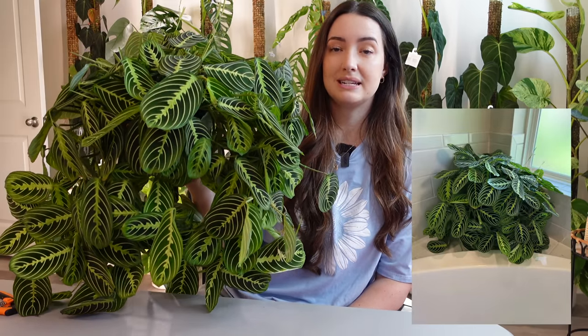This is the time of day that my Marantas start looking like spiders — kind of mid-afternoon, their leaves are really folded down and they look like very straggly spiders. Then as their leaves start to move up at night, they go to a praying position, and towards like eight o'clock in the morning here is the best that my bathroom Maranta looks. She looks so full — their leaves aren't all the way up but they're not closed all the way down. I laugh sometimes when I see my Marantas at this time of day because I should have filmed it earlier; they would have looked a little more full.